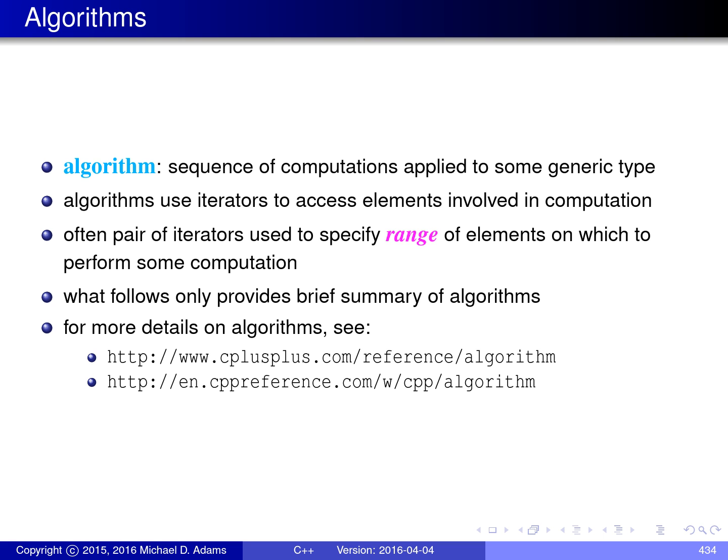Essentially, iterators provide a uniform interface for accessing data regardless of how the data happens to be laid out in memory. So as long as you can provide an iterator that can provide access to the data for the way you've chosen to lay it out in memory, you can use the algorithms from the standard library. And typically, a pair of iterators will be used for various algorithms in order to specify a range of elements on which to perform some computation. For example, you might want to sort some elements. So you provide two iterators, one to indicate the start of a range of elements, one to indicate the end of the range, and then you pass these into, for example, a sorting function, and then it will sort all of the elements in that range.